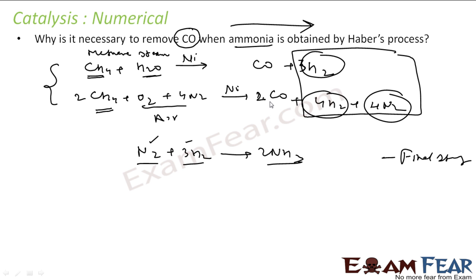If I want these products, I need to move the reaction forward. If I keep removing carbon monoxide from this reaction, the reactions will move forward and produce more nitrogen and hydrogen. The way carbon monoxide is removed is by reacting with water in the presence of Fe2O3 to give hydrogen and carbon dioxide. This is the mechanism used to remove carbon monoxide in the Haber process. The more you remove carbon monoxide, the more the reaction moves forward, producing more nitrogen and hydrogen which is used to make ammonia.